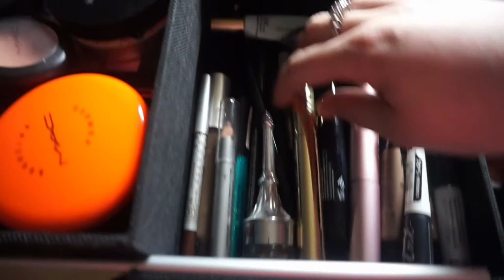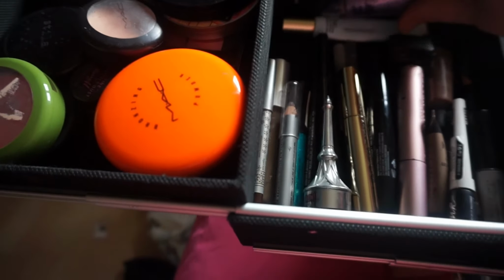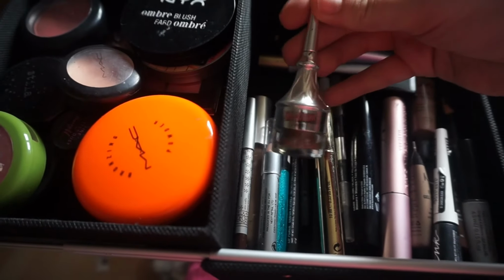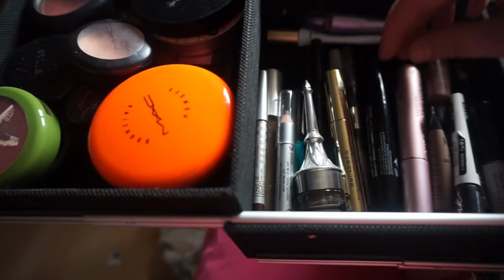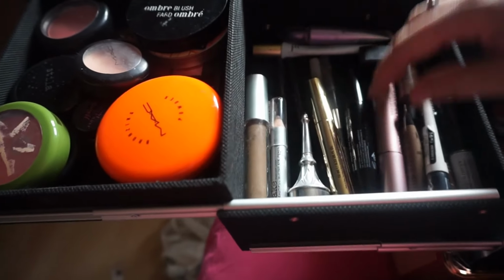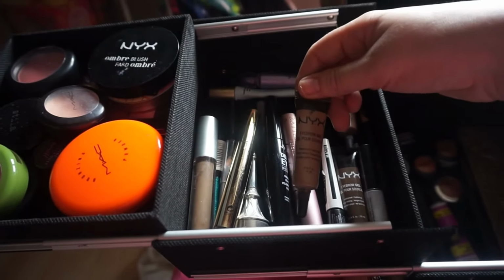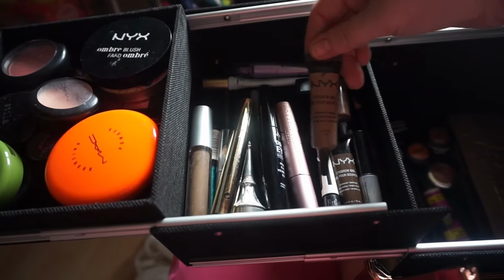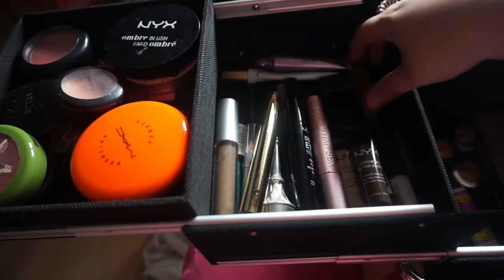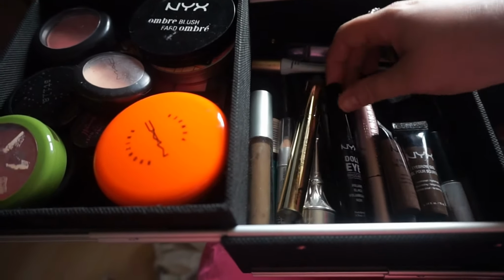And this messy bit, there's primers, Urban Decay Primer Potion, the Too Faced one, Shadow Insurance, eyebrow things like this, Benefit one. That Wonder Brow that they all advertise, I don't like it. I'll just put it in there in case I need it. I like these ones. These are from NYX. They're like eyebrow gel. I've got a few different colours of them. I don't use them as much now because I have my eyebrows microbladed.